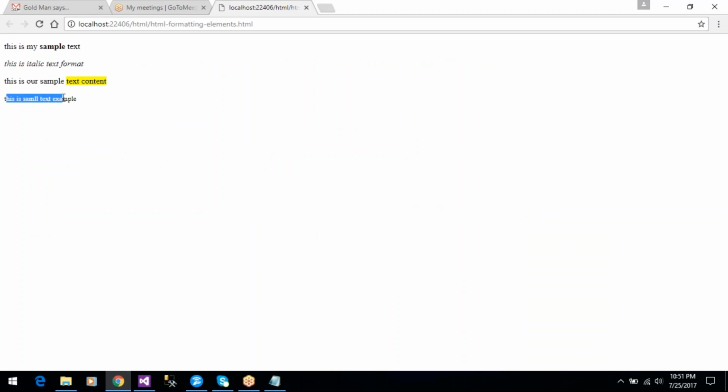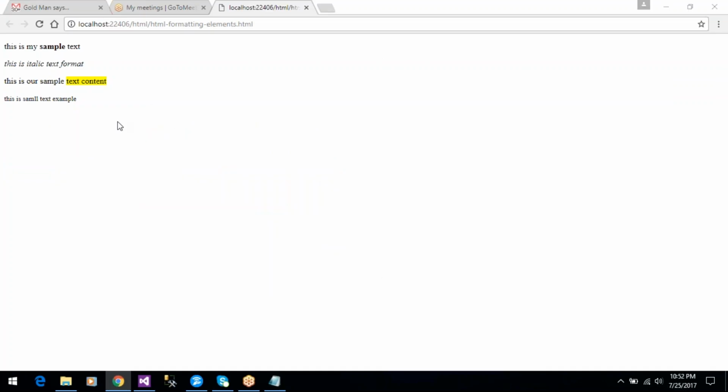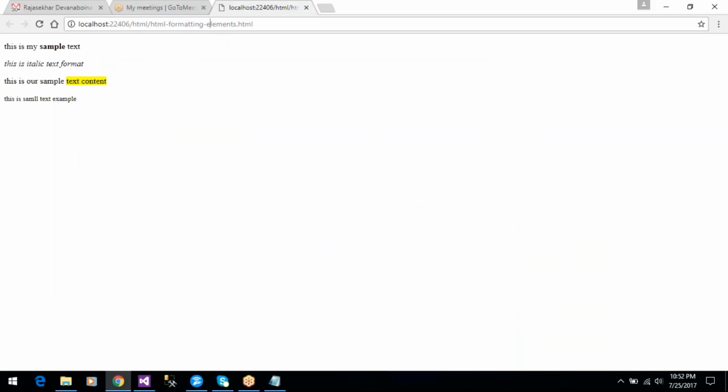Okay, this is small text. And for deleted text format, use del. Okay, a line is applied for the word. This is deleted text format.